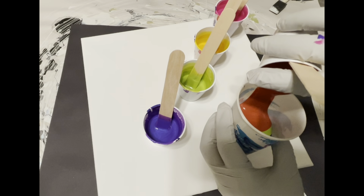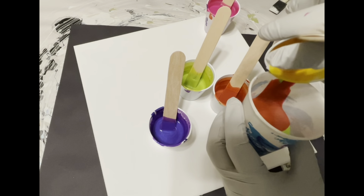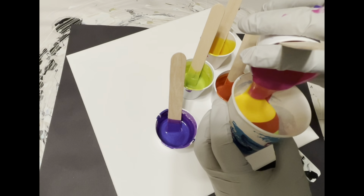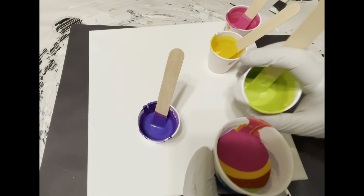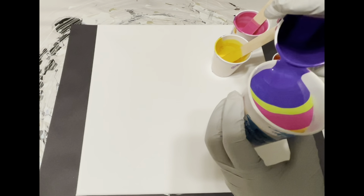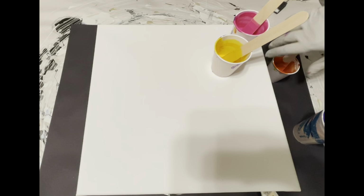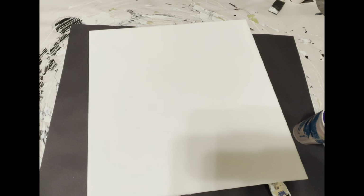Last year, 2021, all I did was modified bloom. I tried many new techniques associated with modified bloom and tried to perfect that technique. In the process, I felt like I was not doing any other kind of pours. So this year, once in a while, I will experiment or try other techniques rather than doing only modified bloom. So this is one of those videos. Hopefully it'll work out. So let's start.